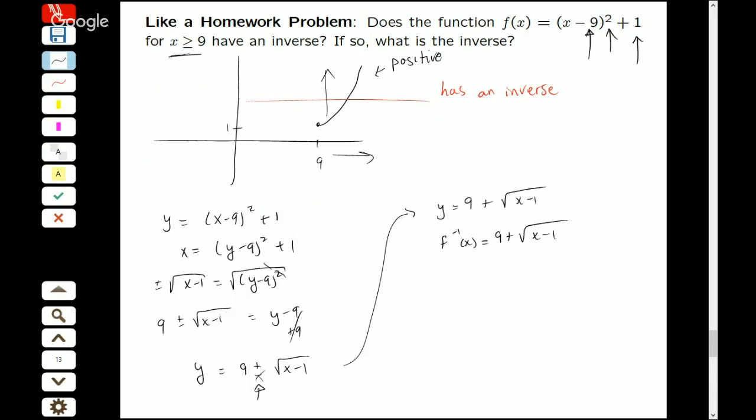Tricky on that one. I am not going to assign you one like that for the test. It will be something straightforward and easy. You won't have square roots, and you won't have to take the square root of both sides for it. You won't have an even root on it.